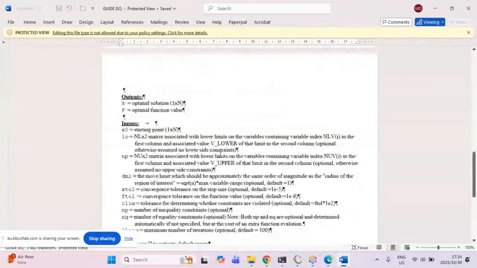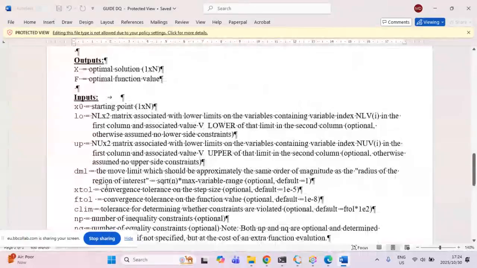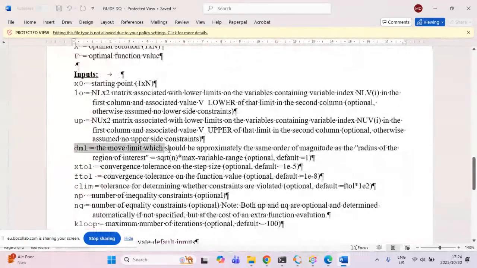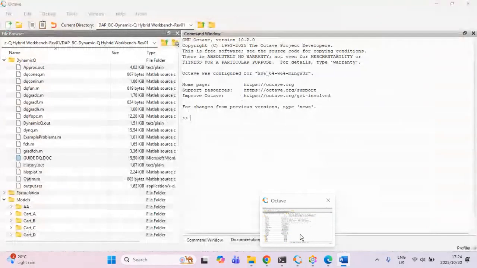Okay, so if we scroll down to DML, which is the move limit, it says the move limit should be approximately the same order of magnitude as the radius of the region of interest, which is the square root of the number of design variables n multiplied by the maximum variable range. So this is optional. If you don't specify the move limit, the default value of 1 is going to be used. But we can now go and calculate the move limit for our current problem, since we know what the variable range is on the maximum torque in the system.